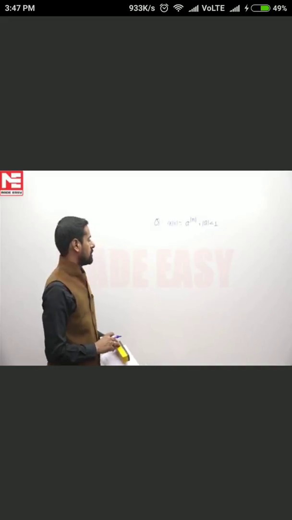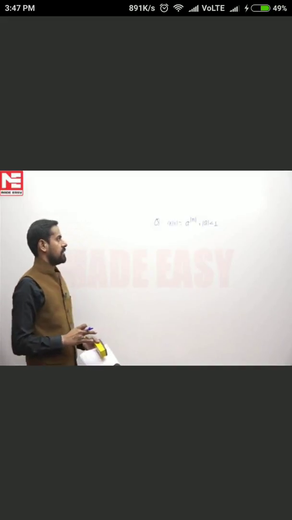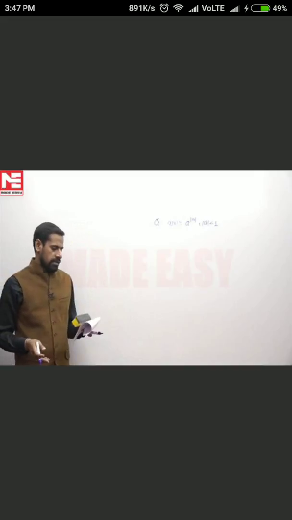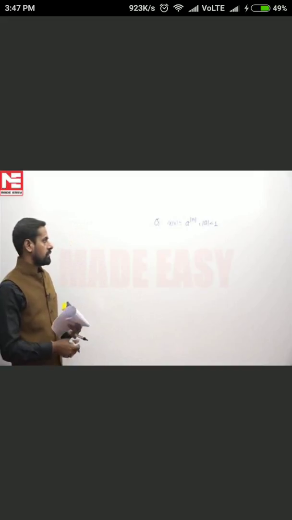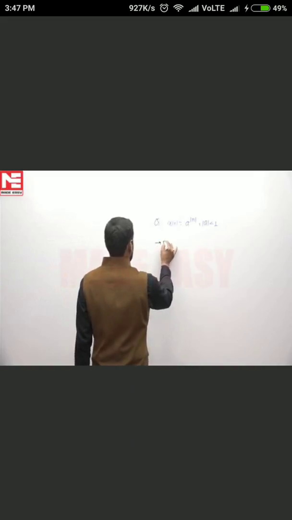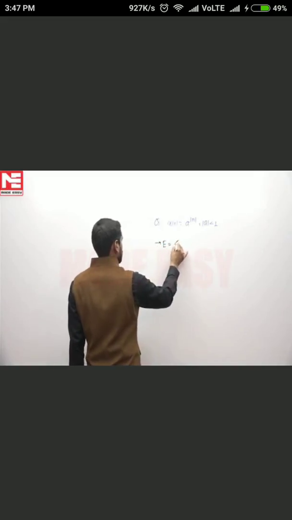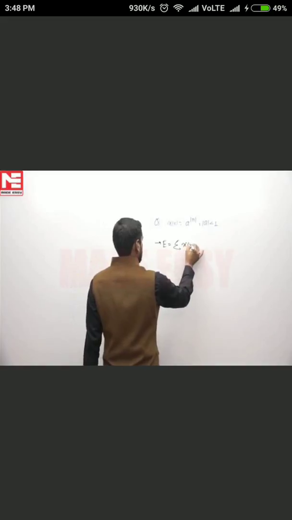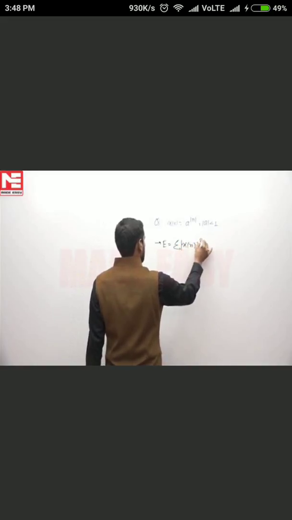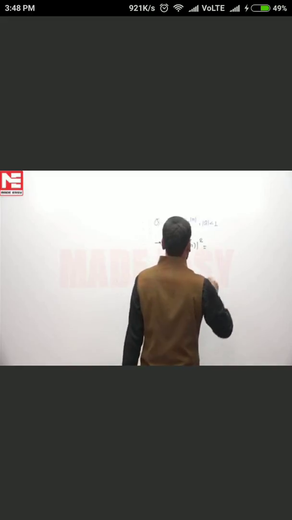In the next question, we have to check whether the given signal is energy, power, neither energy nor power, or which type of signal. Now, first of all, we will calculate the energy of signal x of n. Energy in case of discrete is given by the formula summation mod xn square over the range minus infinite to plus infinite. We can write down this signal in this form also.